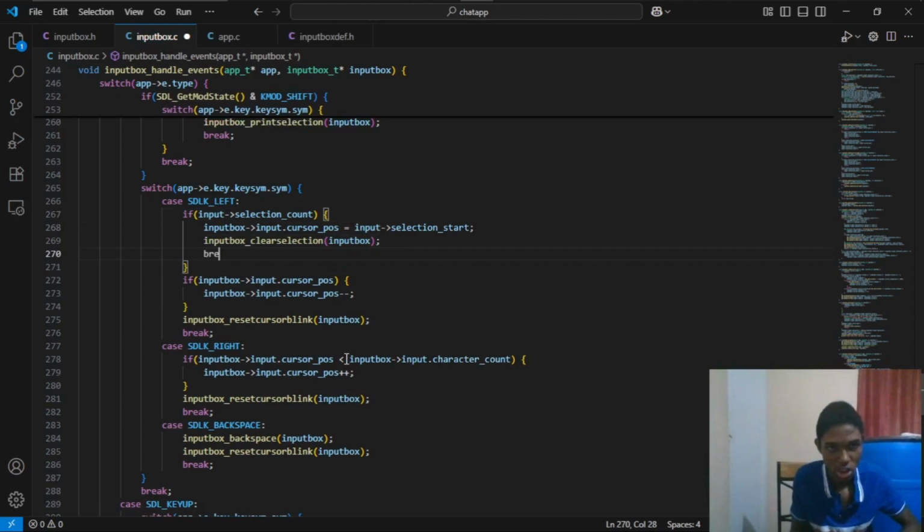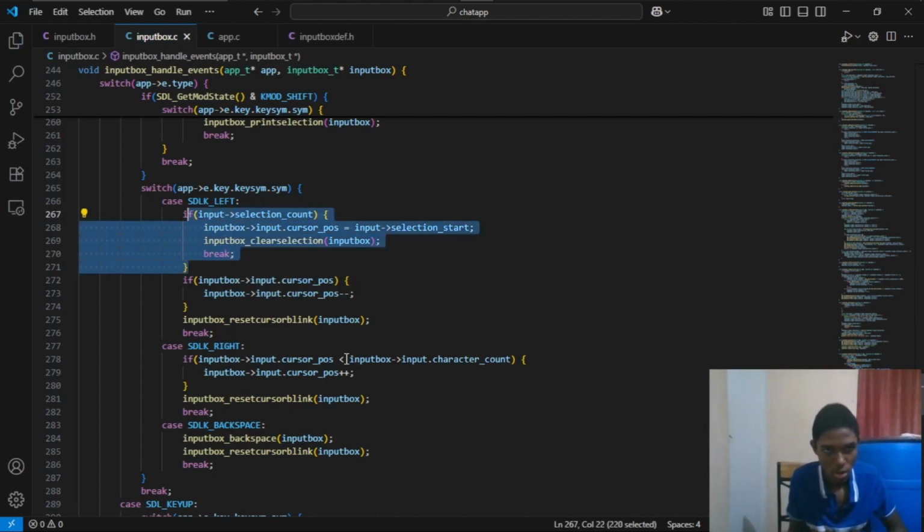And then we'll ensure that we break. Alright. And we'll do the same thing for our right arrow key.